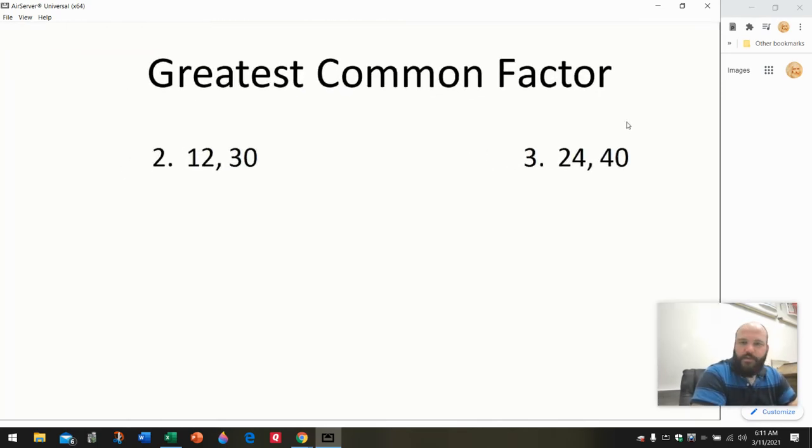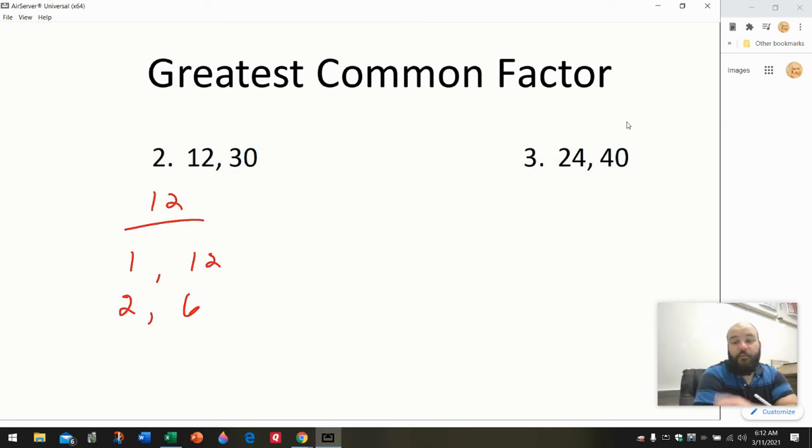So we have a few more numbers to take a look at. Now, once again, you can write these. I'm going to show you a little different way to do this when you write out factors. We'll start with 12. Another way that I like to do this is instead of going from least to greatest, I like to write them as pairs because it kind of helps you know when you're done. So we'll start with 12. We know 1 will go in and 12 is paired with 1 because 1 times 12 is 12. The next smallest number that will go into 12 is 2. Now we have to figure out what number is paired with 2. 2 times what is 12? And we would say 6.